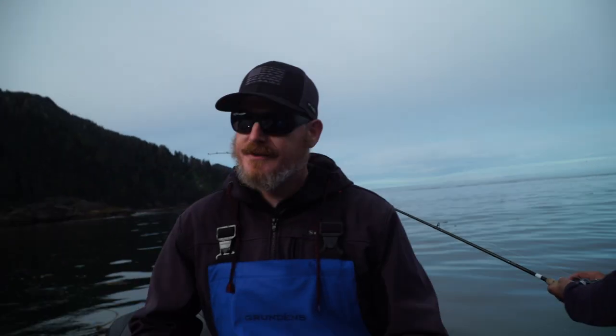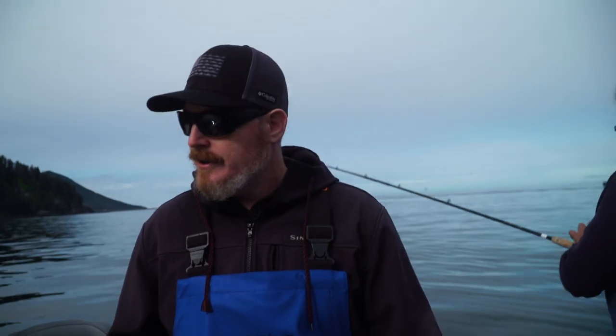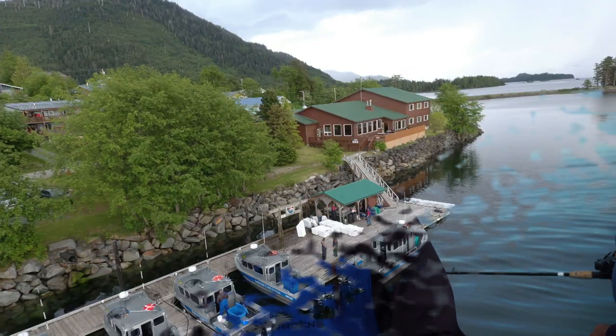So here with mooching, these guys right here are actively working their lines. They're free spooling it to the bottom and they're hoping to get a bite maybe on the way down. That line will just stop or they'll feel their weight at the bottom, come on back up to the top. Whereas trolling, you're gonna just have that rod in the rod holder. You're gonna be moving a little bit faster. You're gonna usually have flashers or something. You're gonna let that fish basically follow it and grab onto it and pretty much hook itself.